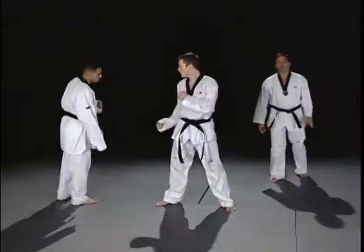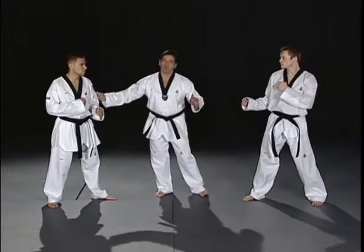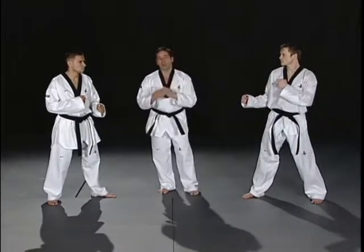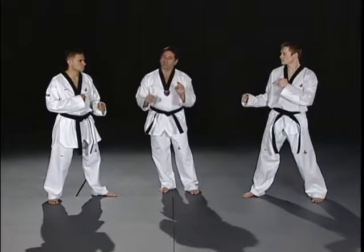Excellent. Good. Okay, remember, any technique can be practiced a multiple of different ways. In this situation, we're practicing it for two reasons. One, he's practicing his attack. He gets to practice his counter. The focus is on the counter. Two, he's focusing on his counter, but he realizes we're really working on the recounter. Later, this will transition into what we call partner drills, where both people are trying them, but neither is giving. So they're both trying to refine their skill and their timing.